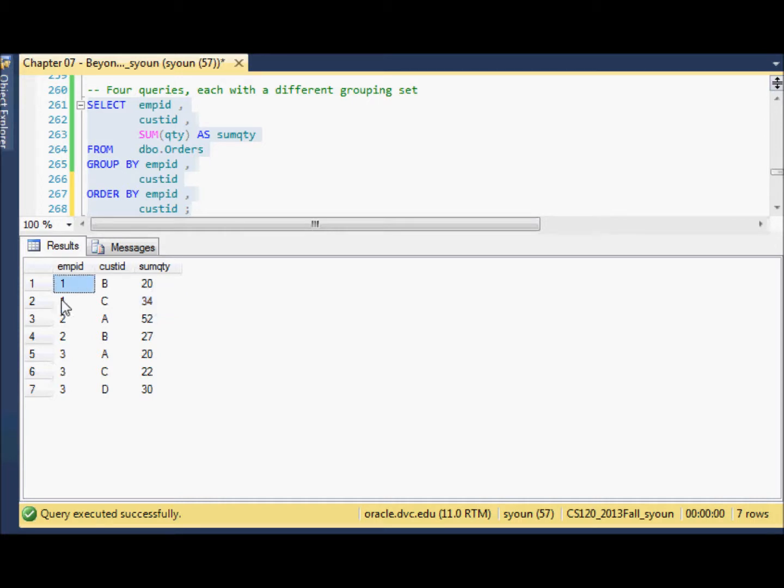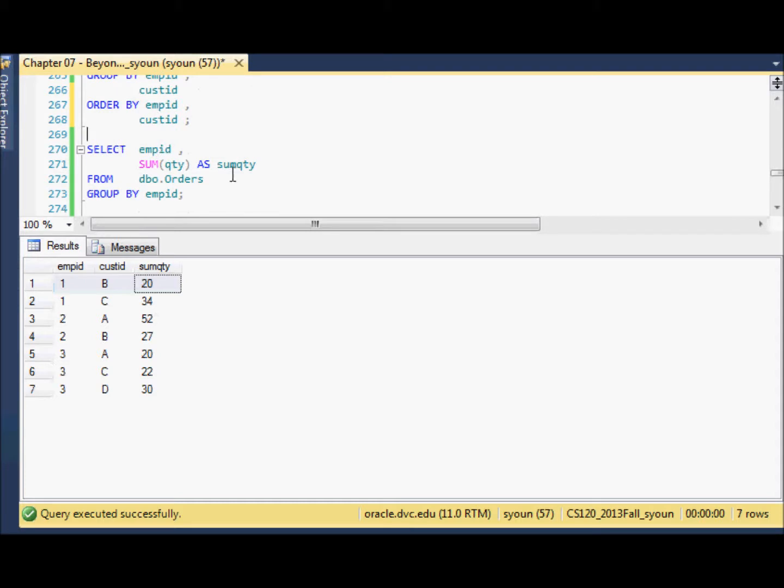So it groups by the employee ID first, then it groups by the customer ID. So you can see how many items employee 1 sold to customer B. And this one here, grouping by employee, you simply get how many items were sold by employee 1, 54 items, and employee 2 sold 79 items.